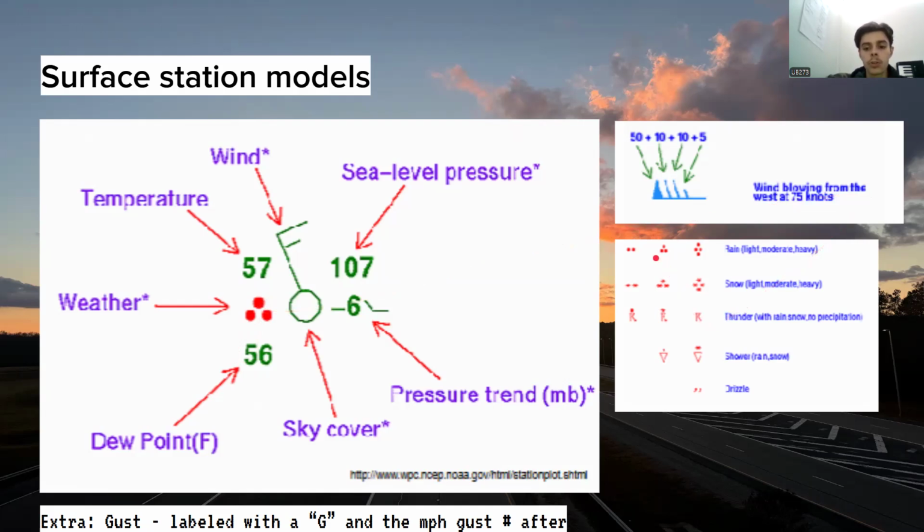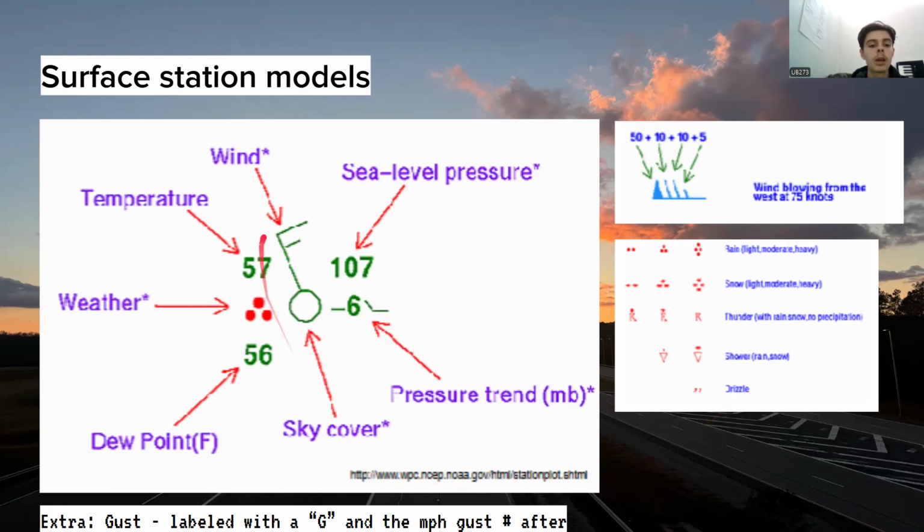And when it circles like that, you don't really have to know this in this portion of the video, but you might want to know this. The circle is going to be rain, and the more dots, the heavier it is. And you could also have asterisks for snow. You could have that symbol for thunder and other things too.